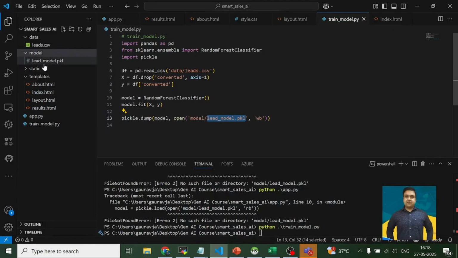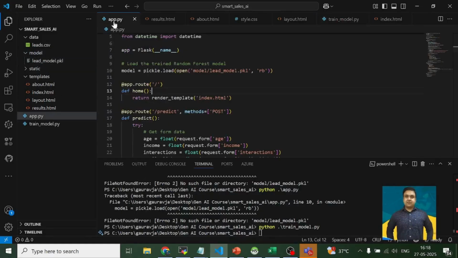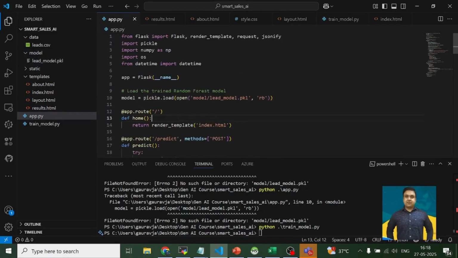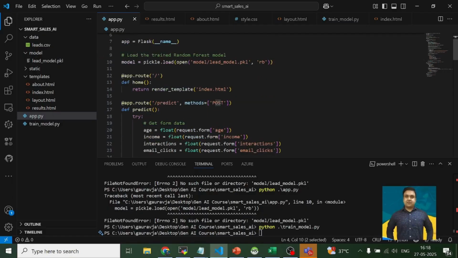Now what comes next is this app.py. Here, as you can see, we are using Flask. Then there is pickle for reading the pickle file, NumPy for arrays, datetime, and OS. Then we have model = pickle.load, with the help of which we are simply loading the model that we have generated.